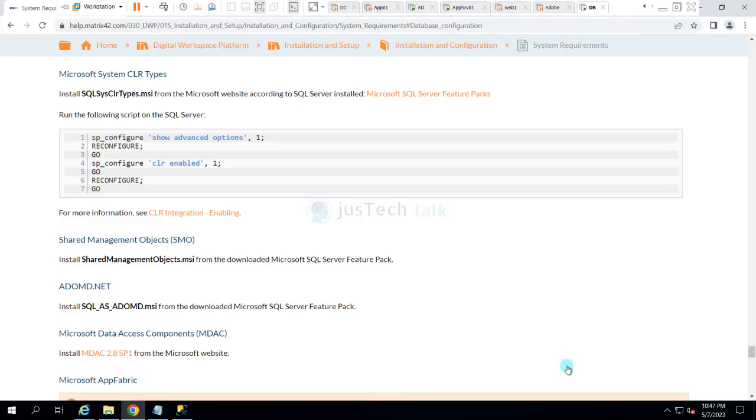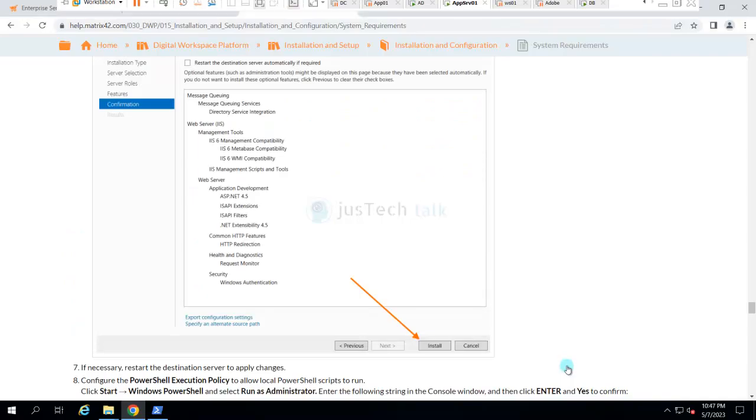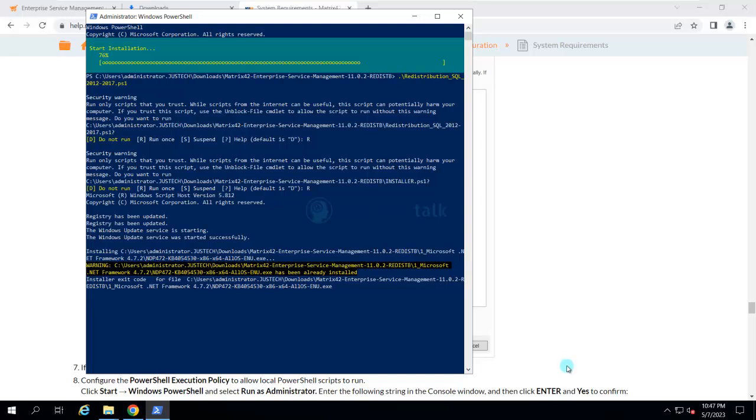So now let's go back to what we have over here in our PowerShell script. And you see it has started installing .NET Framework and some other components. It will even enable your web services roles, IIS roles.